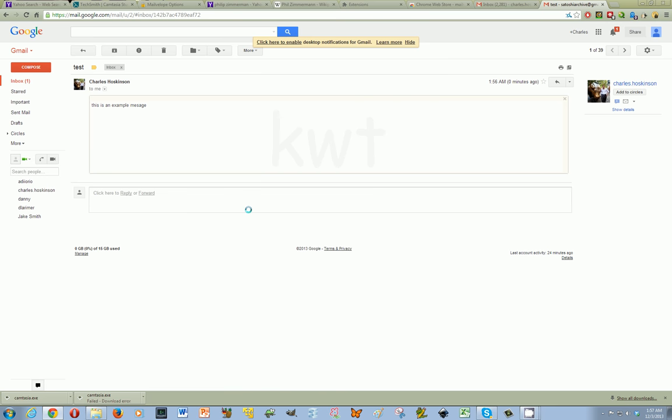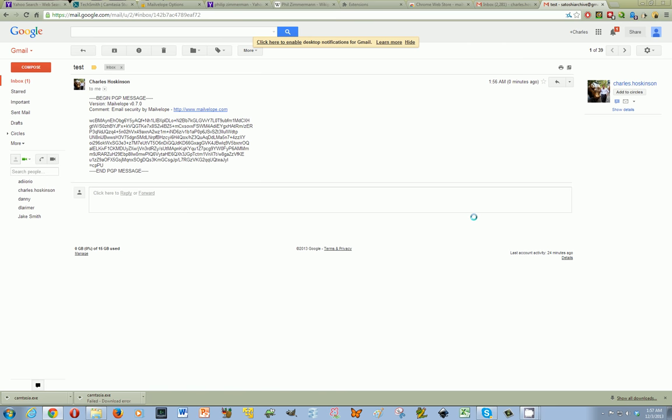So a few things to point out. First, this PGP message that's sent is decrypted client-side, which means it's been decrypted on this computer and this computer only. From Google's perspective, it still looks like this. Google has never seen a decrypted part of this message. As this message traversed the internet, it was encrypted. So the only person capable of seeing the "this is a test" is actually me, or anybody who has access to that private key, as you all do, because I displayed it on the screencast video. Okay, so that's basically Mailvelope in a nutshell.